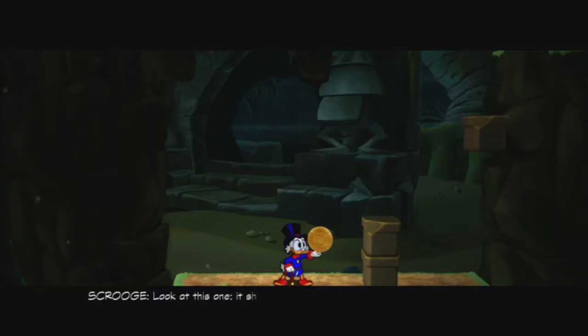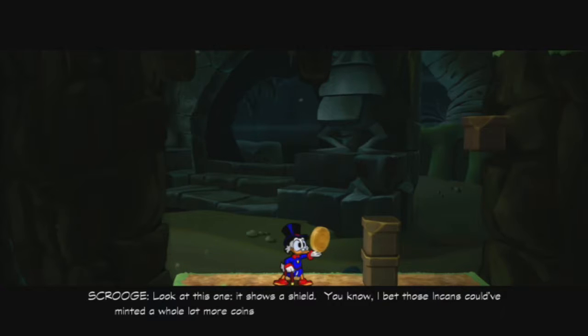Look at this one. It shows a shield. You know, I bet those Incans could have minted a whole lot more coins if they hadn't tried to make each one unique.